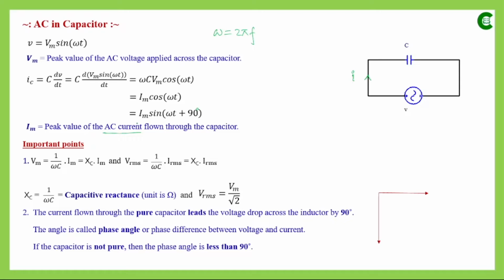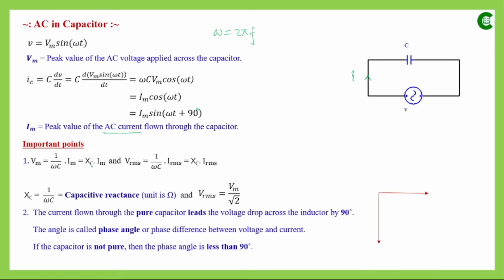Now from this expression of IC, we can conclude two points. The first one is that omega C Vm, which we assumed as Im, so Vm will be equal to Im divided by omega C. Between voltage and current, as per Ohm's law, voltage is equal to current multiplied by the resistance of that path, or if it is an AC circuit, the impedance of that path, or if it is purely an AC component, the reactance of that component. Since we use only a single capacitor, only an AC component is used here.